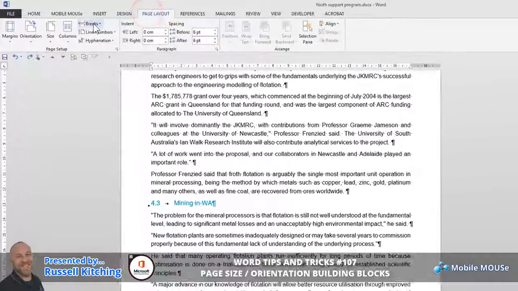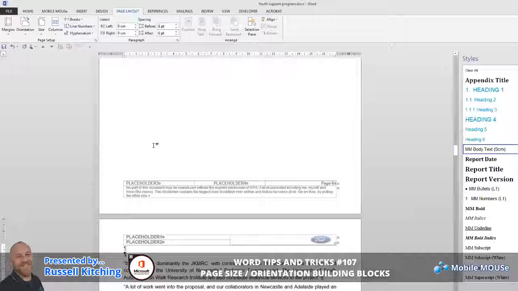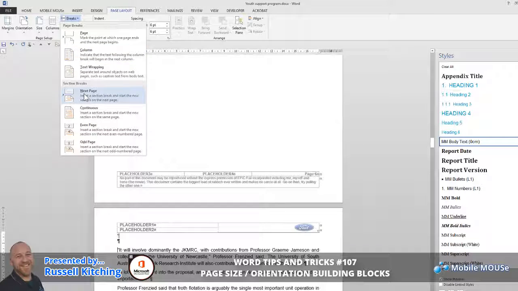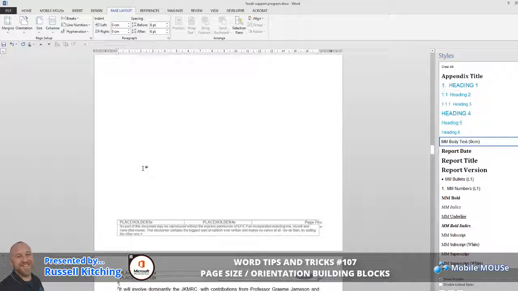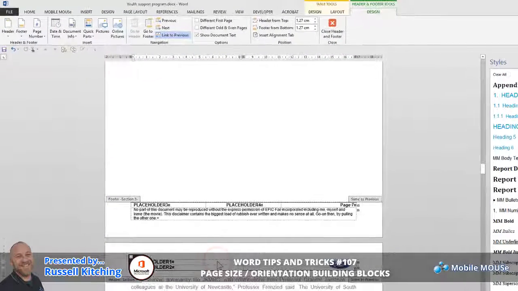page layout tab and to insert a next page section break. You might then want to start a little bit further down the page and go to breaks yet again and do yet another next page section break. Now if we were just to quickly navigate into the header of the fourth section that we now have, you'll notice how by default this is set to be the same as previous.